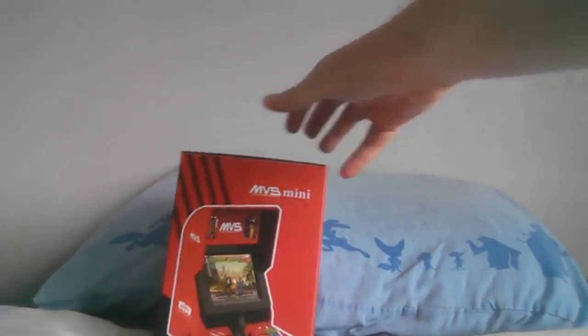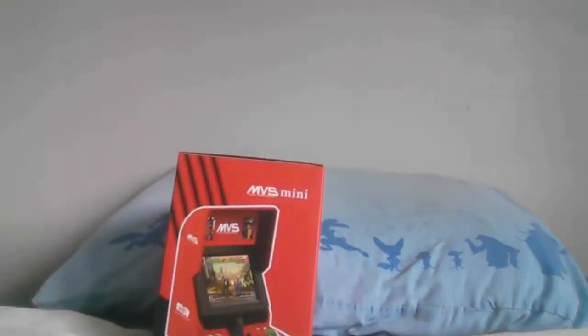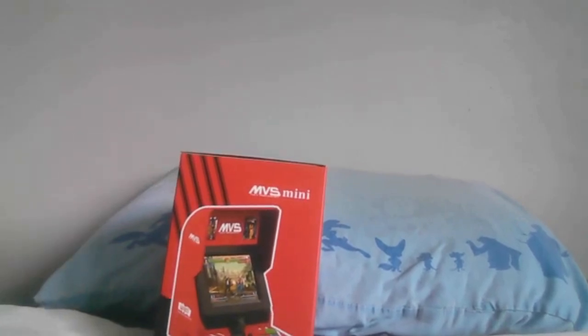So we can finally take a look, see now what the rest of it. So you've got a nice looking marquee with the MVS logo. Pictures of Metal Slug 3 and Samurai Showdown 2, which are two of the standards. You get this usual bog standard screenshot of, yeah, that's KOF 98, isn't it? Yeah, I'm thinking, yeah, that's the USA train yard stage from KOF 98, and yeah, that's definitely Kyo and Terry playing in advance there.